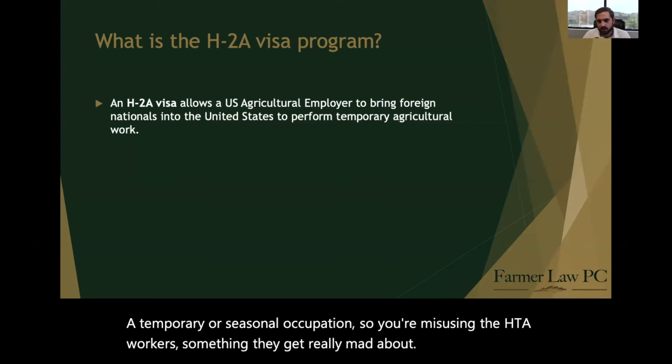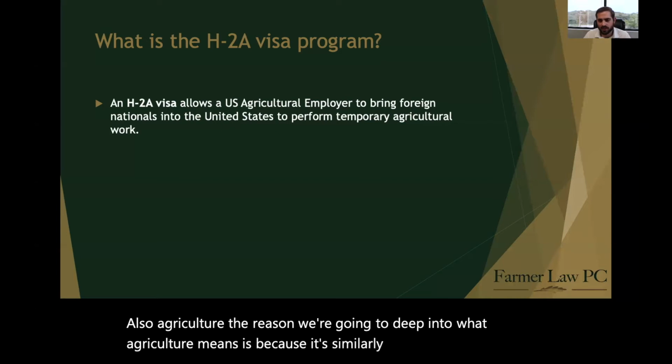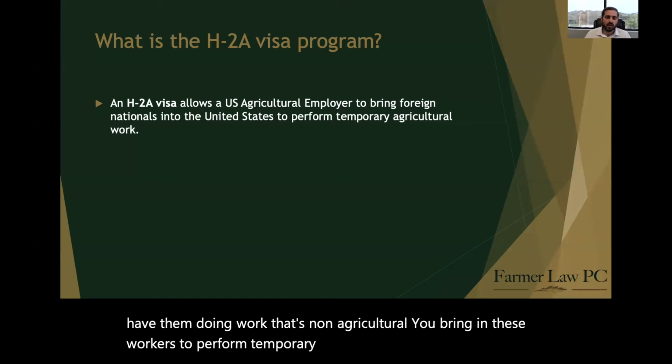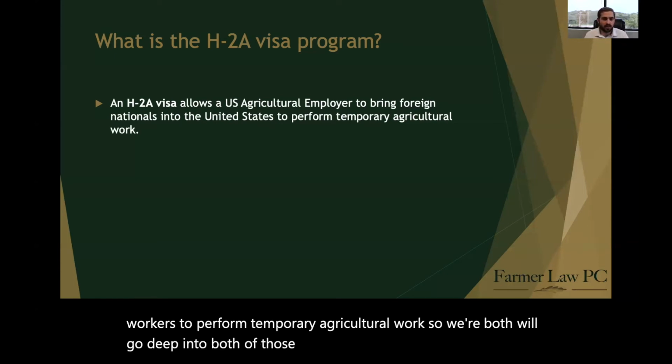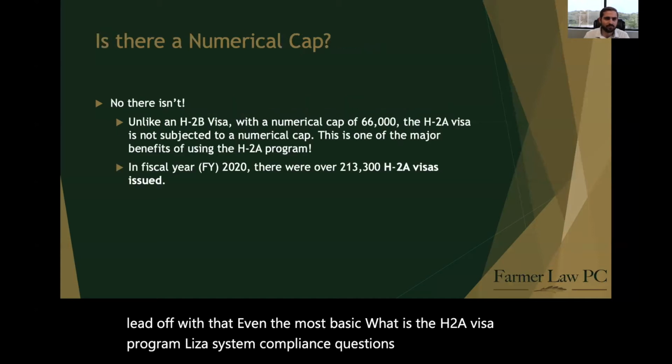Also, agriculture. The reason we're going to go deep into what agriculture means is because it's similarly important that you don't have them doing work that's non-agricultural. You bring in these workers to perform temporary agricultural work. So we'll go deep into both of those terms, but I did just kind of want to lead off with that. Even the most basic, what is the H-2A visa program, leads us to some compliance questions. So we're going to have some fun.